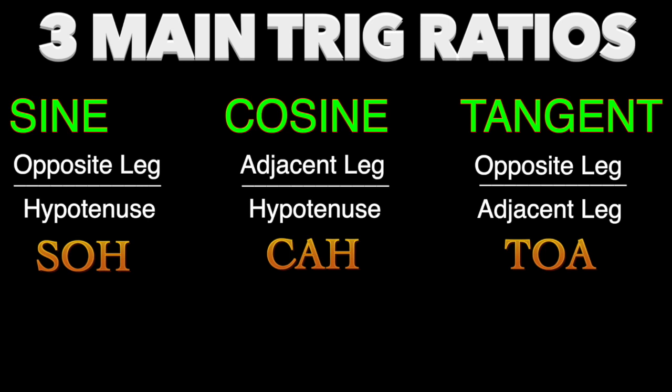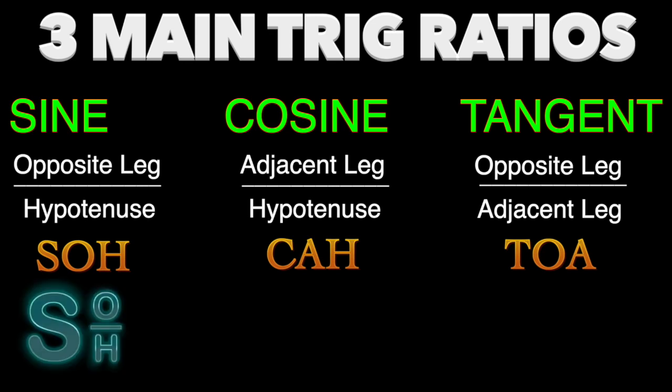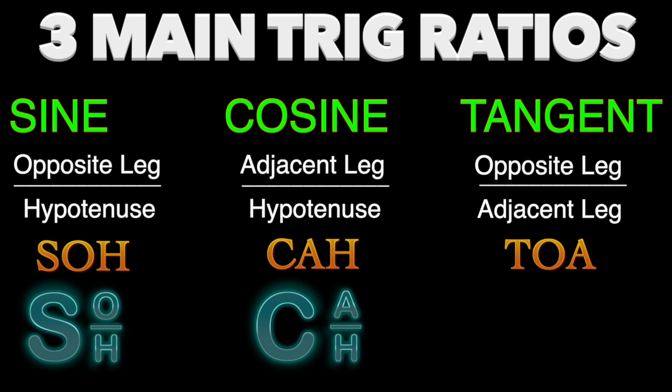Alright, that was fun. Since these are ratios, I actually don't like to write it that way. I like to go ahead and take my opposite leg and hypotenuse and actually write it as a ratio. So I want to write SOH like that. And then follow through, and CAH will be like this, and TOA is like that. So there you go. Our three main ratios. SOH, CAH, and TOA.